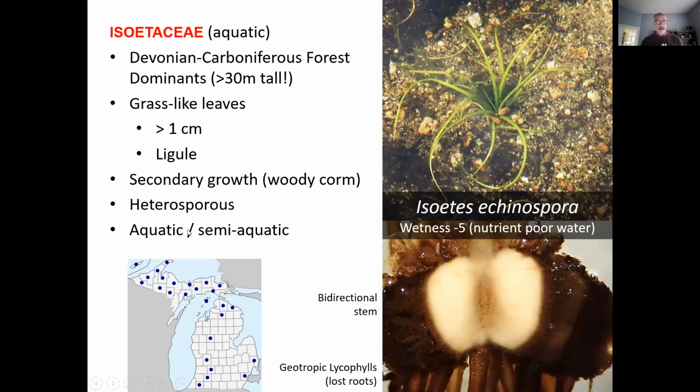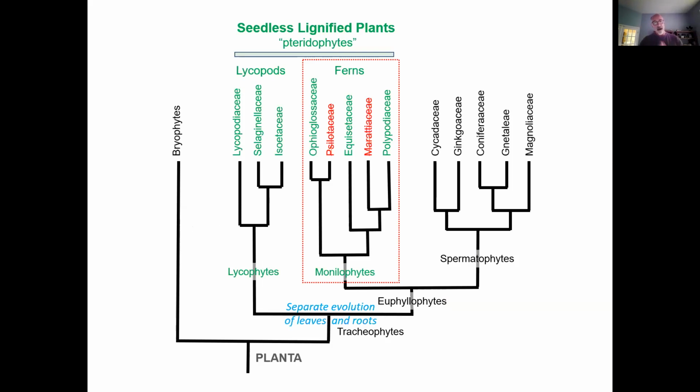Although I think of them as strictly aquatic, there are some species that will occur in fens and other habitats that are inundated for at least a good period of time. Those tend to be species that are somewhat ephemeral. That is, the leaves are not up throughout the entire growing season, and so they're easily missed. They tend to come out in the spring and make it through maybe midsummer, and then they disappear. Strange group of plants.